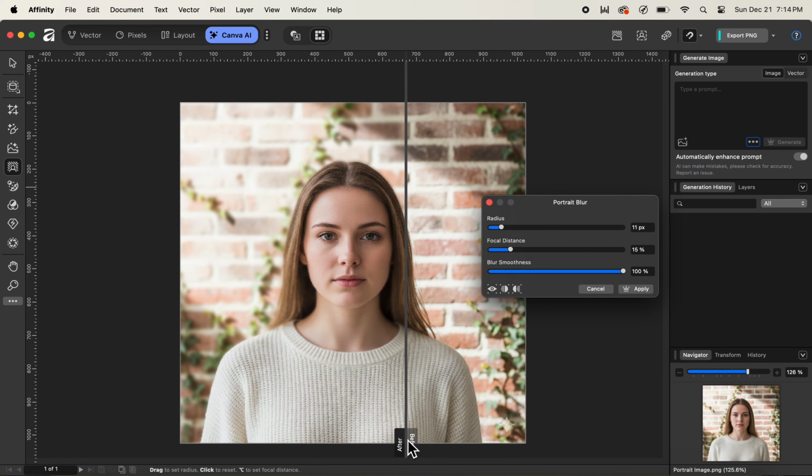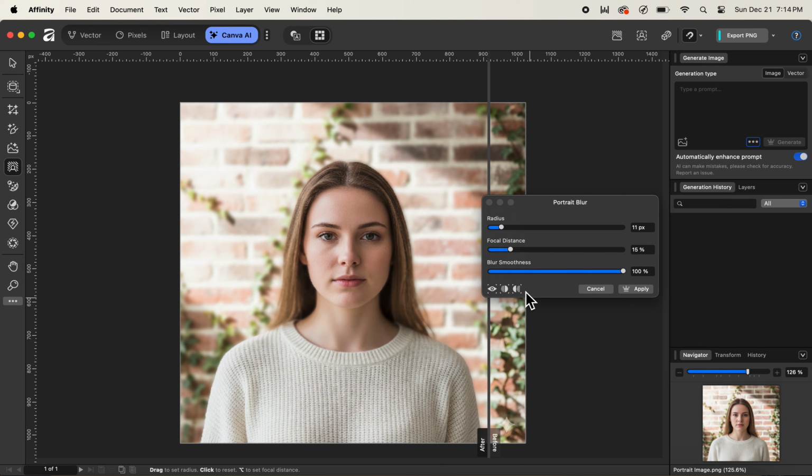You can simply click and drag this slider like so. This was the before and now this is the after. We can give much more focus to the subject in the image now because of the portrait blur that has been introduced with the portrait blur effect.